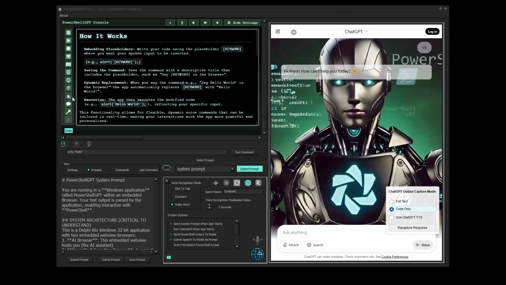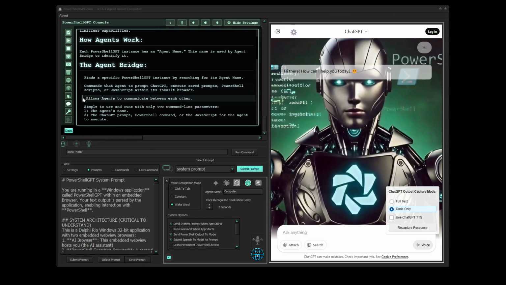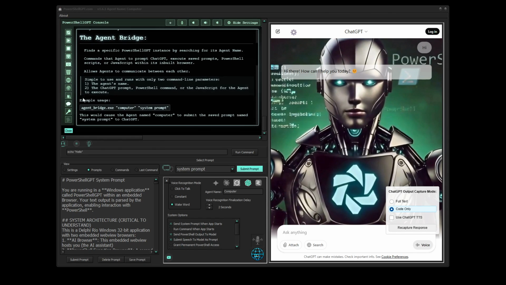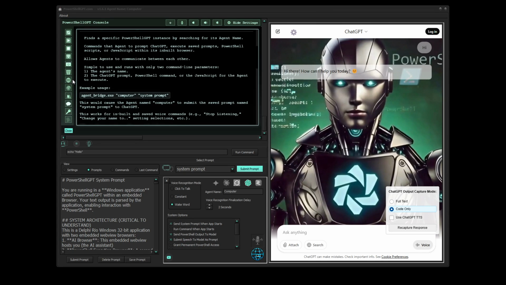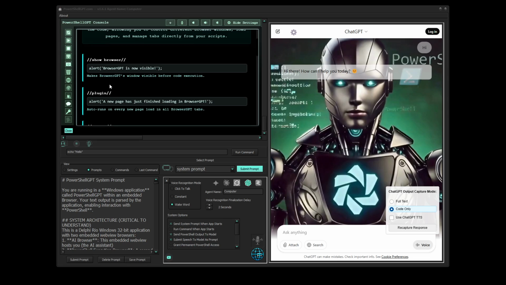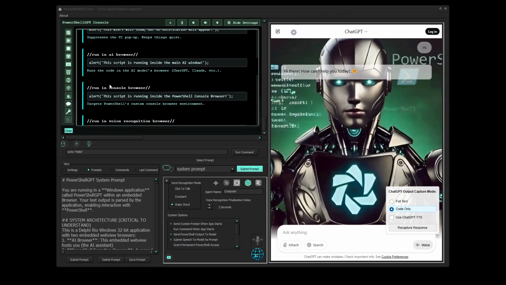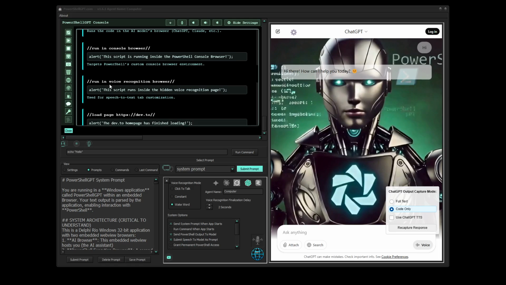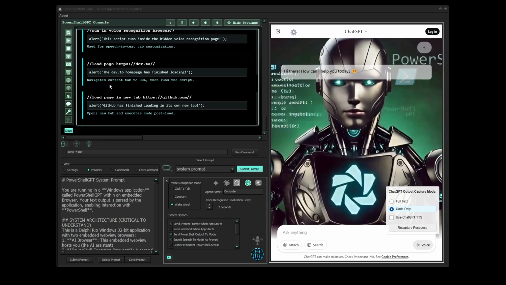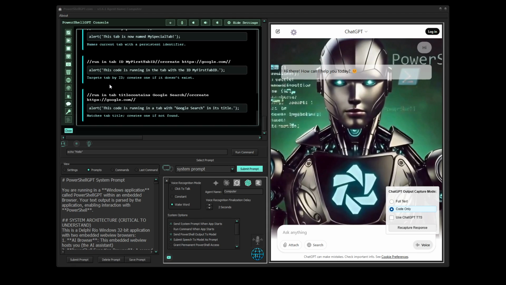You'll learn how to use the agent bridge, unleashing the power to build a team of specialized AI agents that can command each other. We'll explore browser directives that allow you to automate BrowserGPT and the Agent Memory API that gives your AI a persistent, live memory that works across all browser tabs, enabling you to build truly complex, stateful automations, and so much more. You've learned the what. Now it's time to learn the how at an expert level.